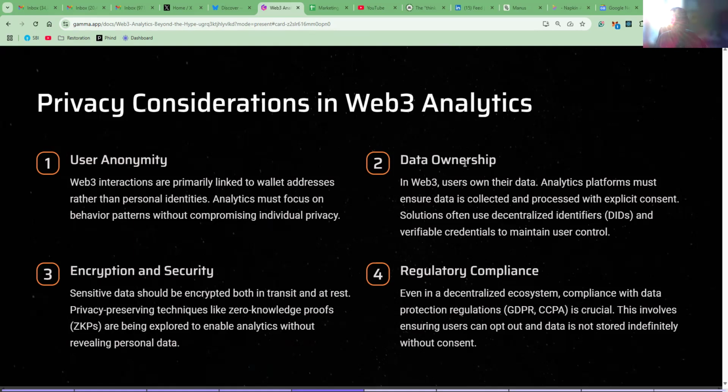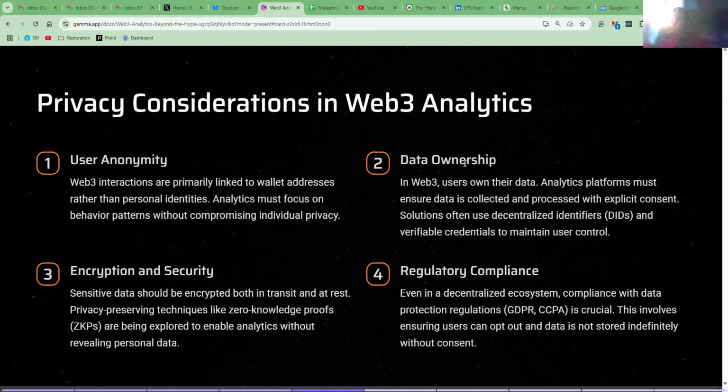Nobody owns it, but that's not the case if you use any of the social media platforms, Gmail, or any of the Web2 centralized databases. On encryption and security, all the data in the blockchain is secured. And there are technologies coming up that can identify who the user is without showing your identity or your physical location.